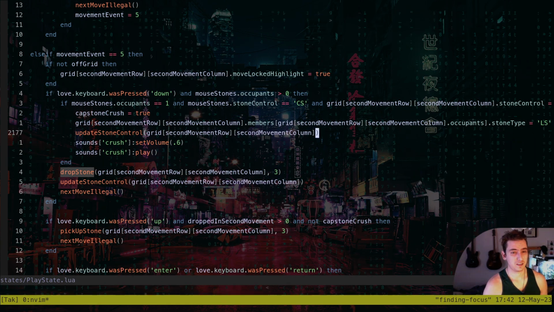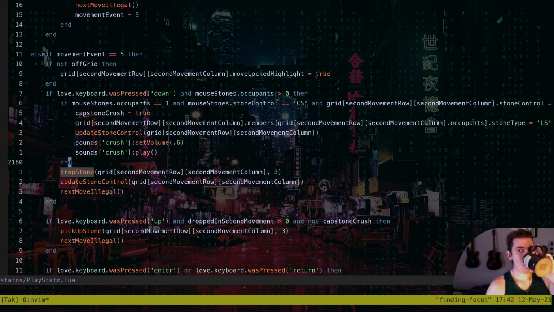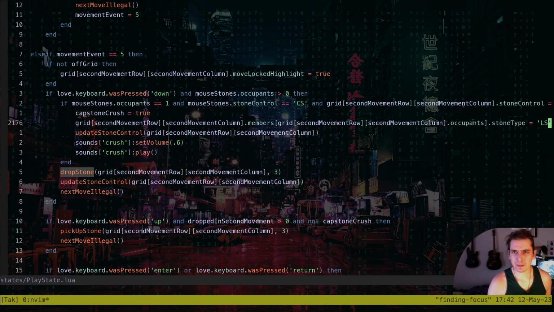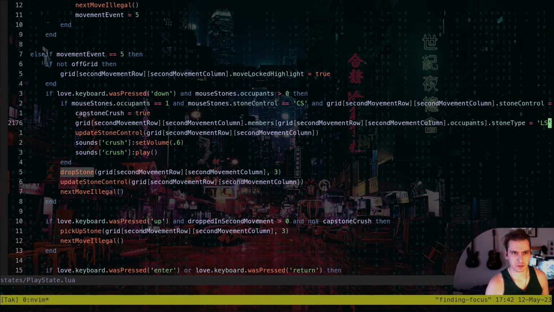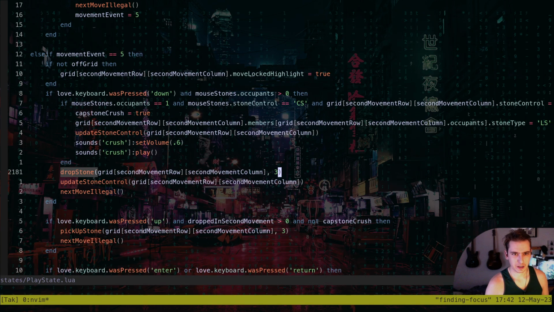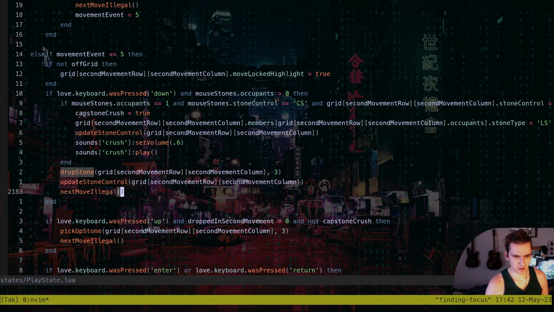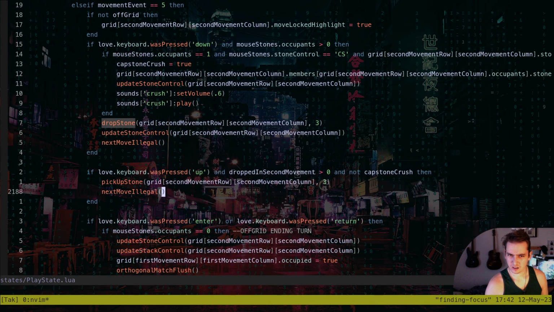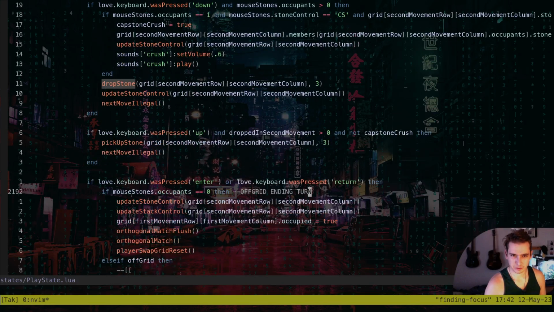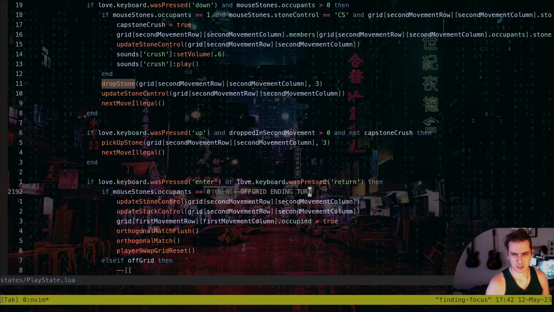So we're indexing second movement row, second movement column. Jesus Christ. Problem is, look at this second movement row. We're indexing that, and that's what's crashing it. We also index it here, and here, and here, and here, and here, and here, and here. So how is that crashing it?